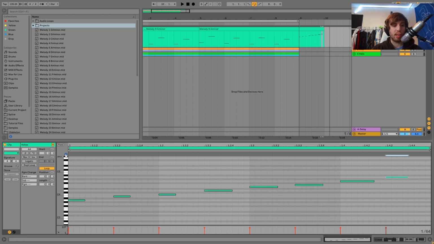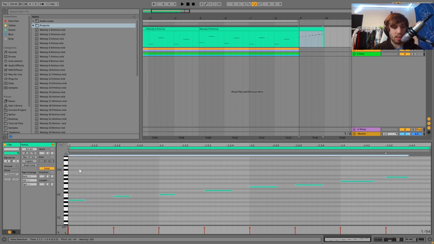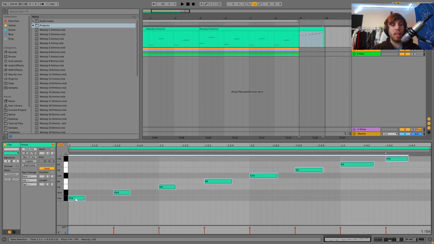And you can literally just take this and move the scale too. It doesn't have to be in A minor. You can just take this, say we want to be in F sharp minor. There we go. But those are all the different voices that you're usually hearing in these tracks.